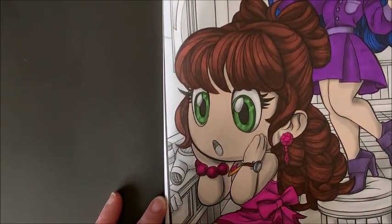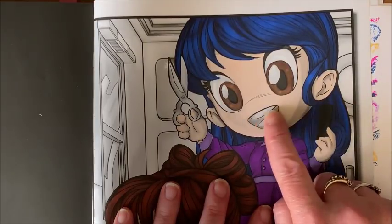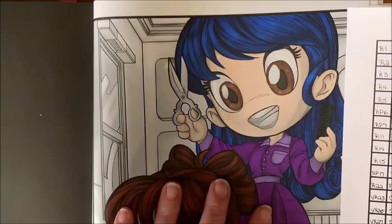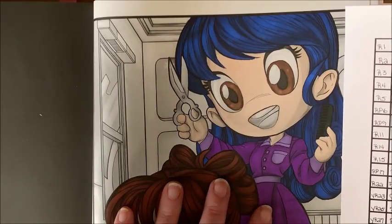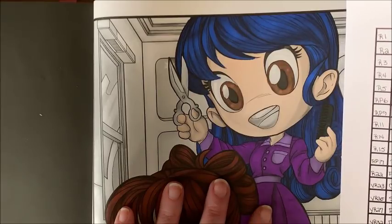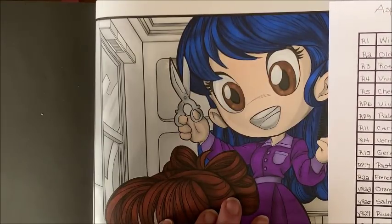Okay. What is next? Let's do their mouths. Now, this always kind of confuses me. Is this supposed to be teeth, I'm assuming, right? So I think I'm just going to leave that alone. And we'll make these two different shades of a reddish pink, maybe, because I'm assuming one is the inside of her mouth and one is her tongue, right? So the inside of the mouth would be a darker color. I don't really have anything that I want to use for that.